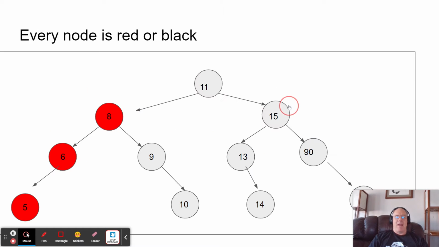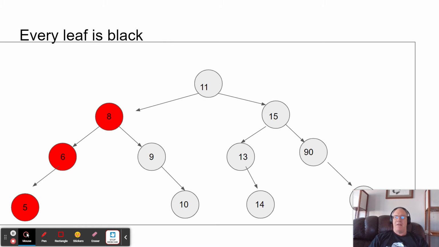So let's look at some examples. Here we have a binary search tree because the nodes are ordered in a way that obeys the binary search tree property. Every node to the lower left is smaller, every node to the lower right is larger, and every node is also either red or black, where we assume that this dull gray is actually black. If I made them black, you couldn't see the numbers, or I'd have to change the number colors. So I just decided it would be easier to have black be this grayish color instead.